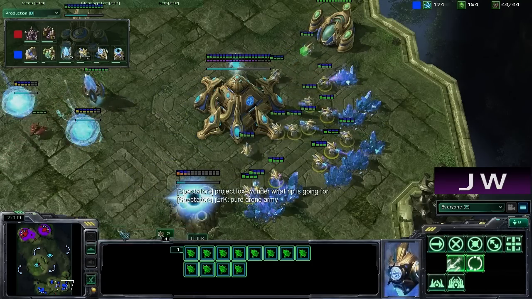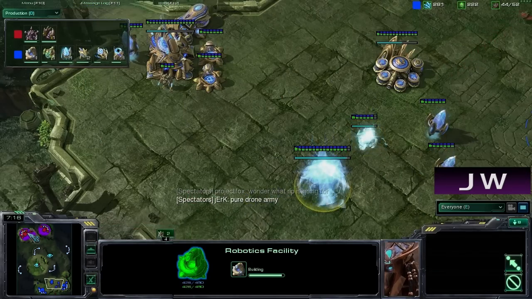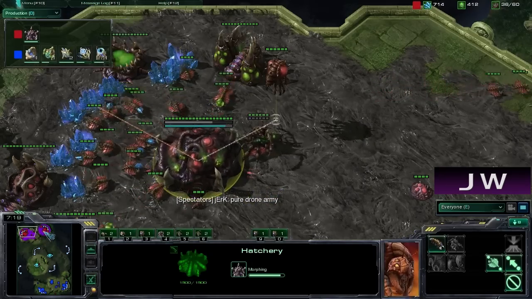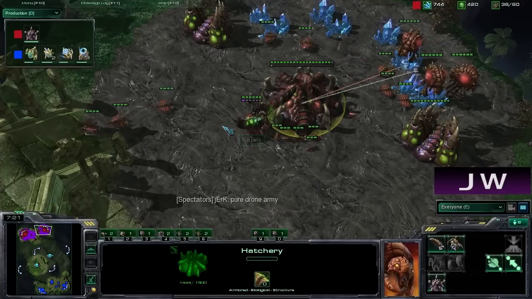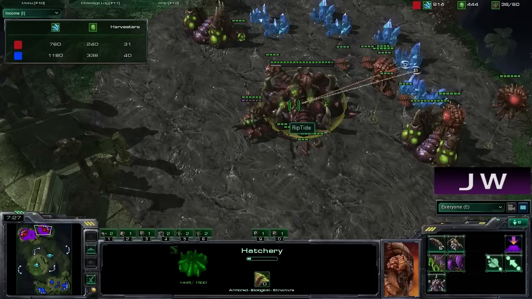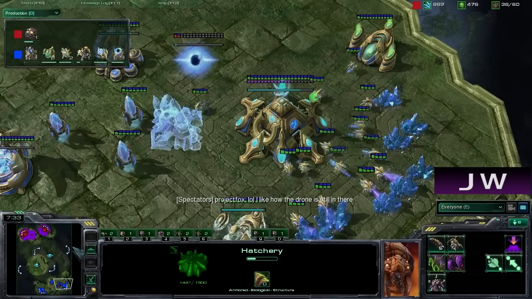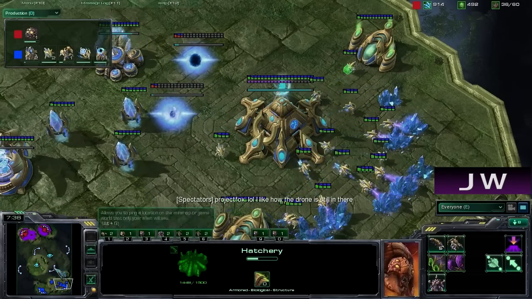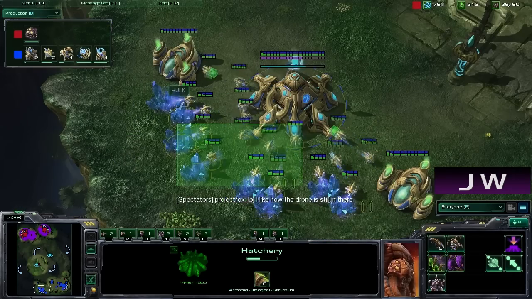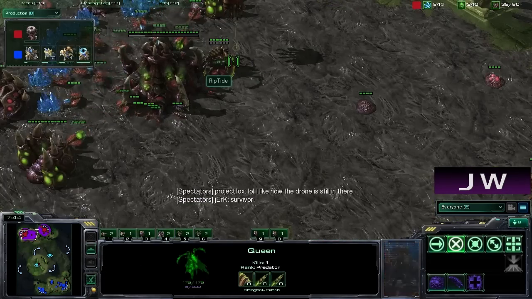And Jerk's saying he's going for a pure drone army, which is exactly kind of what it looks like. Looks like we have a lair morphing in, and RipTide just really droning up. And if we look at harvesters, not droning up enough. It looks like he's a little bit behind. That's kind of okay as the Zerg player, but really you're going to want to keep up with your drone production and want to get some units out at the same time.